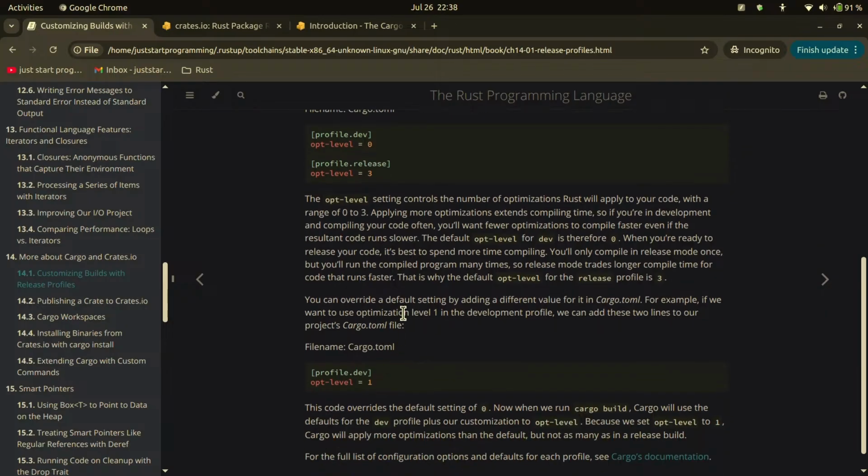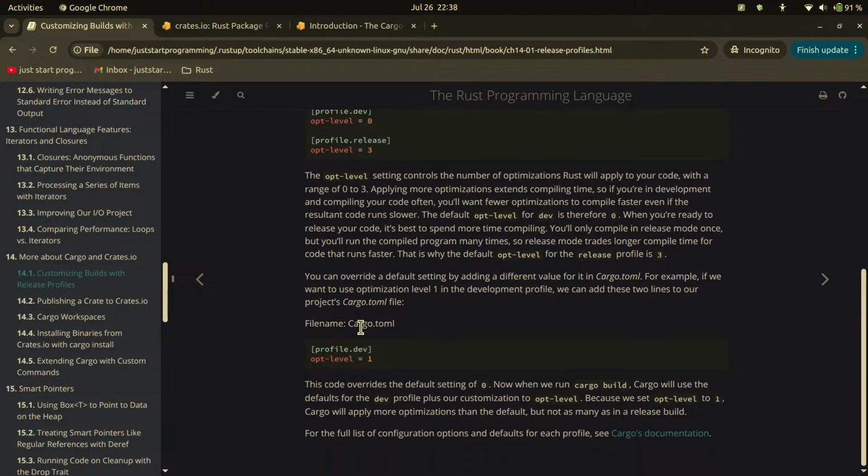You can override a default setting by adding a different value for it in cargo.toml. For example, if you want to use optimization level 1 in the development profile, we can add these two lines to our project's cargo.toml file for that. Okay, so here it increased the optimization level. This code overrides the default setting of 0.